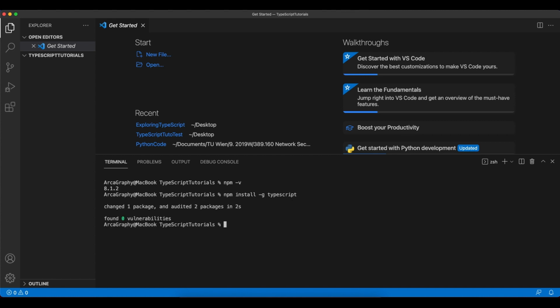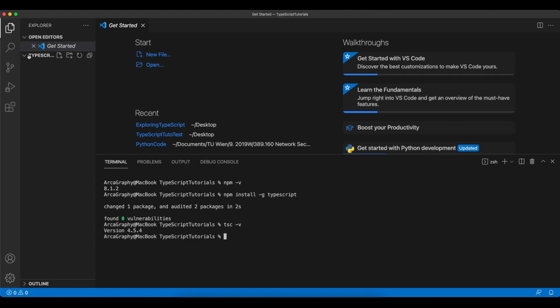Alright, it looks good so far. Now let's check if TypeScript is installed correctly by running this command: tsc -v, and perfect. I have version 4.5.4, and again, if you have any different version installed in your environment, it should not be a problem at all. Now we are all set up and can start writing our first program.